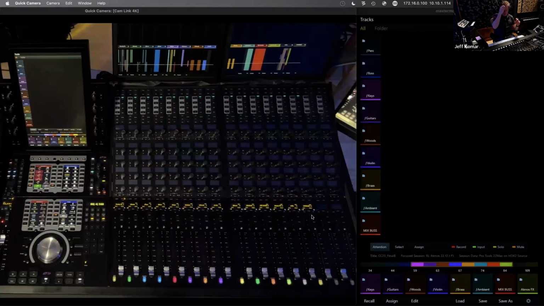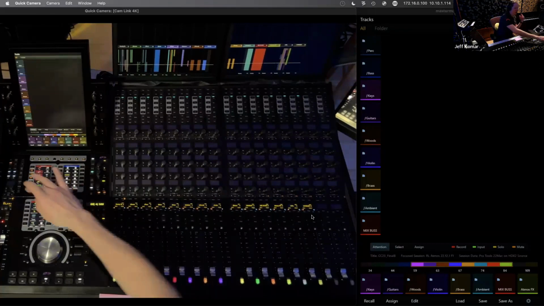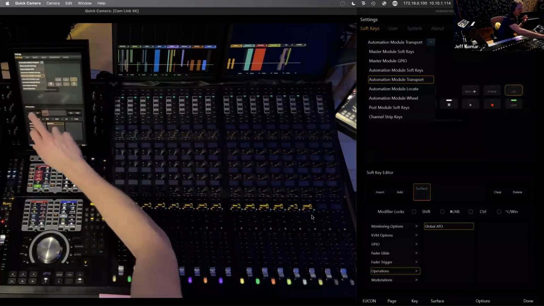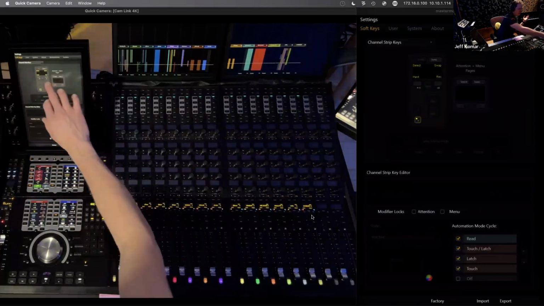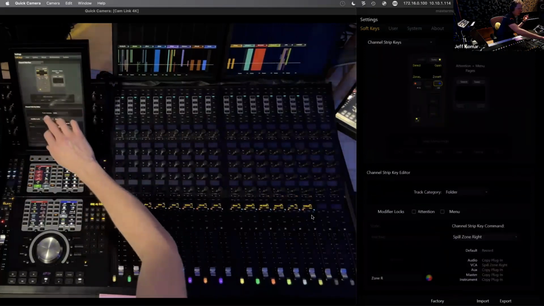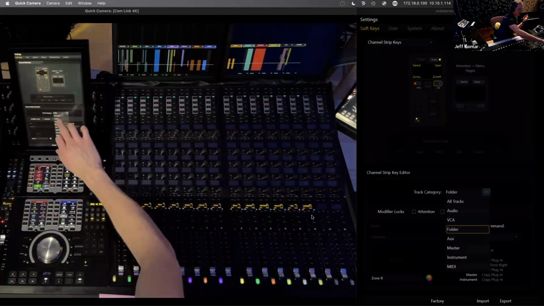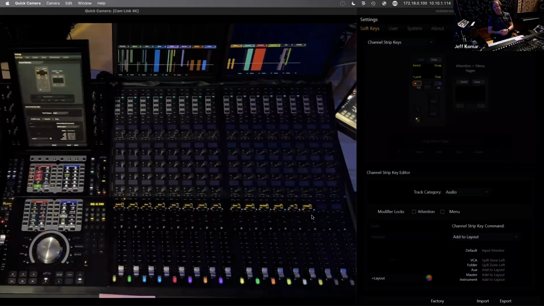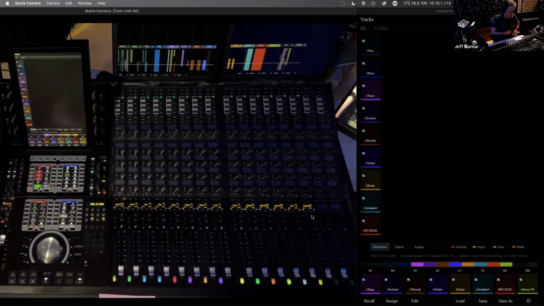So here's what we're going to do. Okay, so we're taking advantage of another Channelstrip key, right? Let's just back up. I know there's a million things I'm showing you in a short period of time. But if we look at audio tracks, right, we go to this function here. This right here, check this out. This says plus layout. What is this? Well, it says, hey, on the fly, I can just take a bunch of stuff, dump it in a layout, and it's really, really easy to do. And so that's what we're going to take a look at real quick.